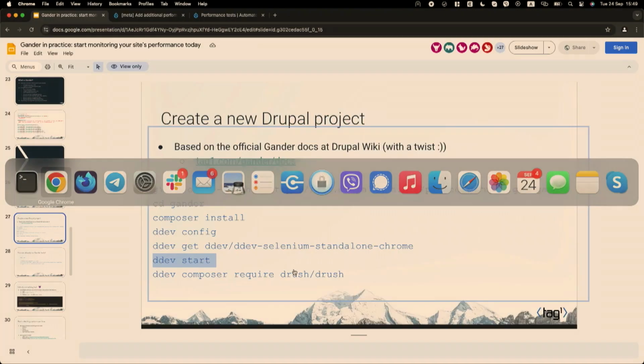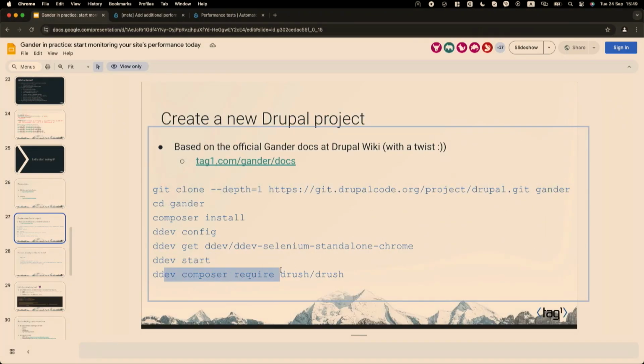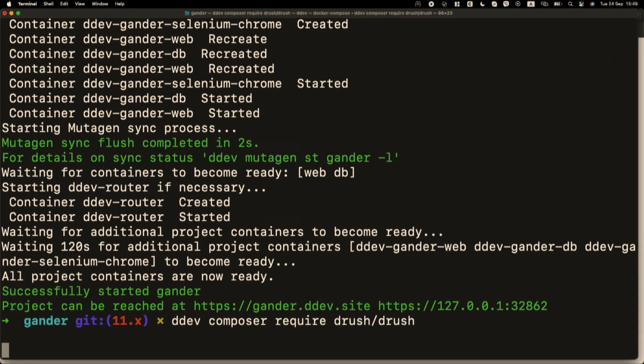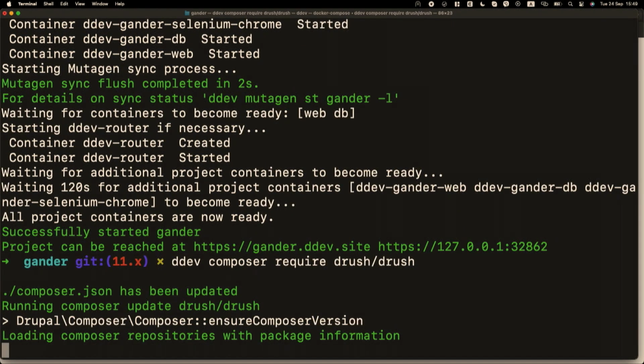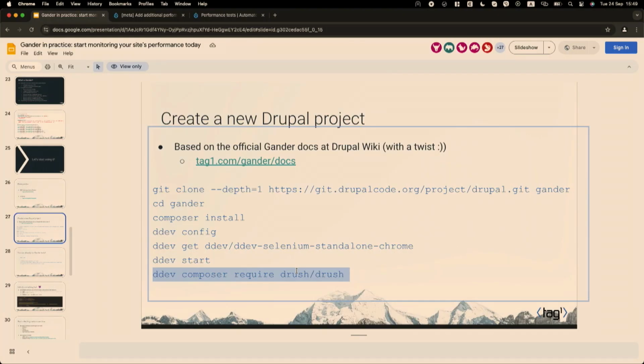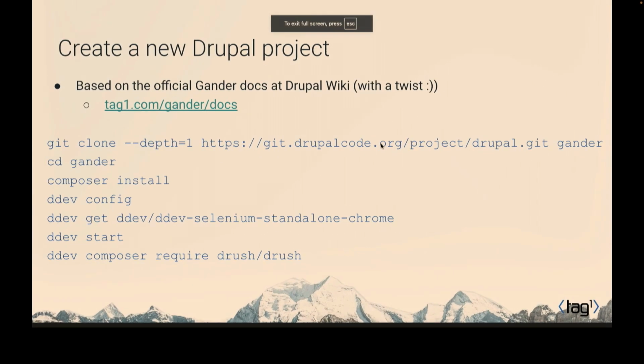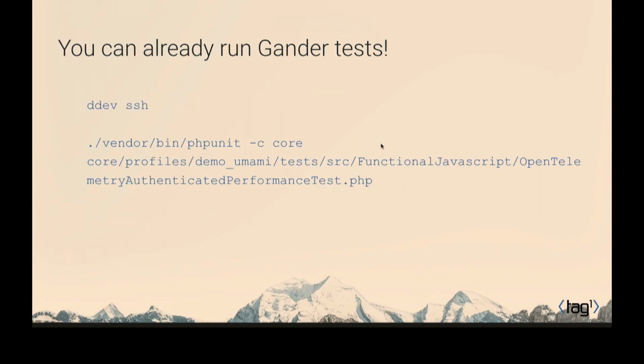Okay, have the environment running. I will install Drush. And at this point, we can start running tests.